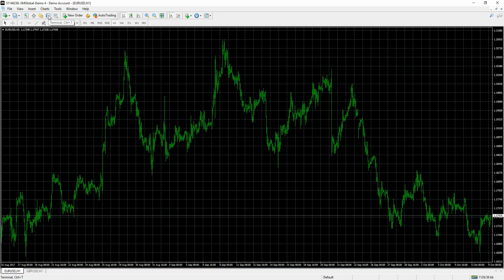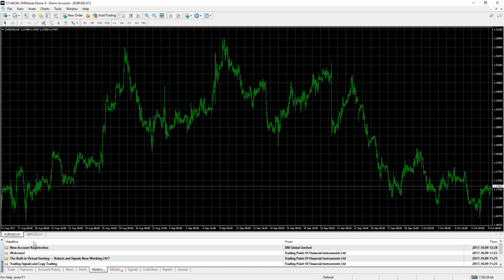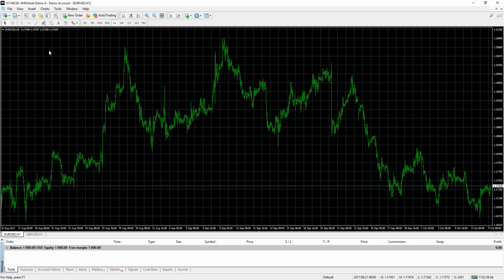Then you get what we call the terminal. Now the terminal is where all your trading happens. All your open trade positions, you can see this is just a demo account that we've opened just for this example. When your trades are running, they'll be running through this process. You'll see what trade you've entered, what time, the size, the symbol, the price, your stop loss value, your TP value, the price that it's now, the commissions or swaps, and the profit or loss that the trade is running in. So basically this is your little home in your trading terminal.